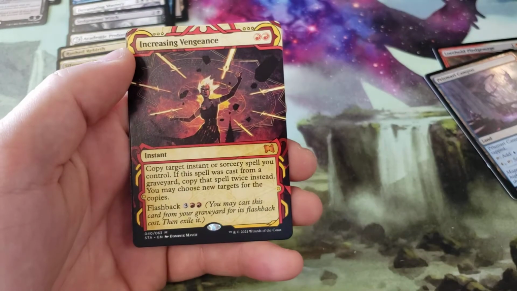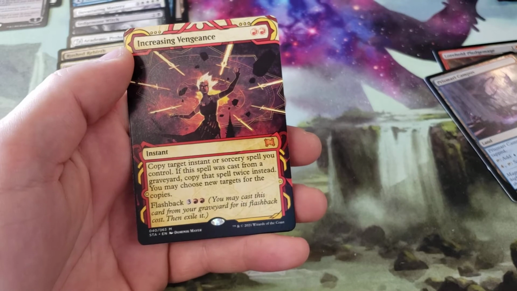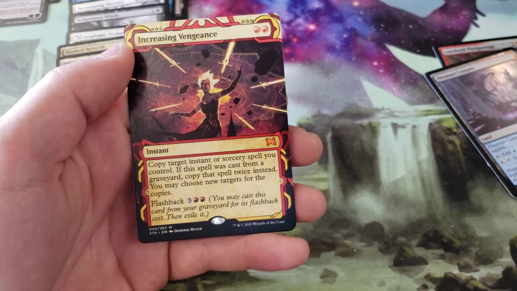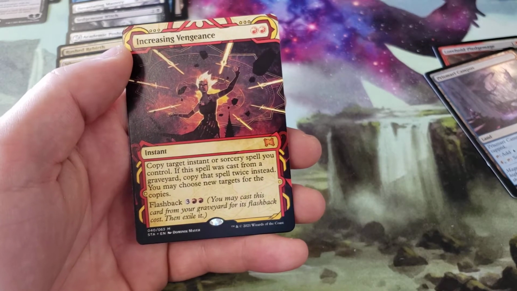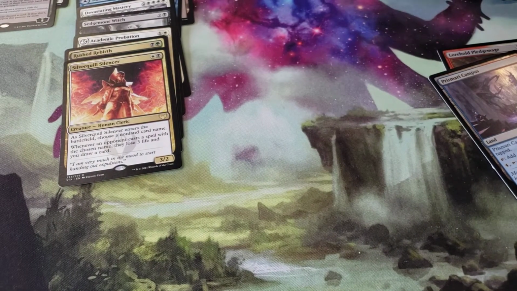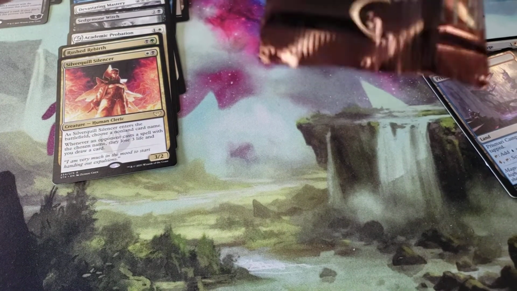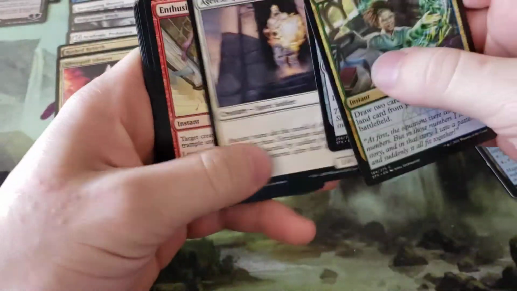Another mythic, Increasing Vengeance. Costs 2 red. Copy target instant or sorcery spell you control. If the spell was cast from a graveyard, copy that spell twice instead. You may choose new targets for the copy. Flashback for 5: 3 generic and 2 red. Alright.